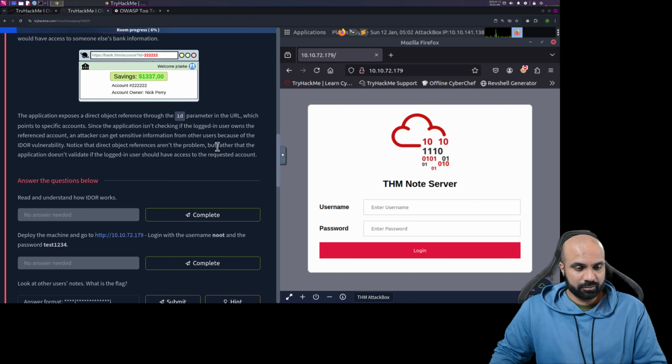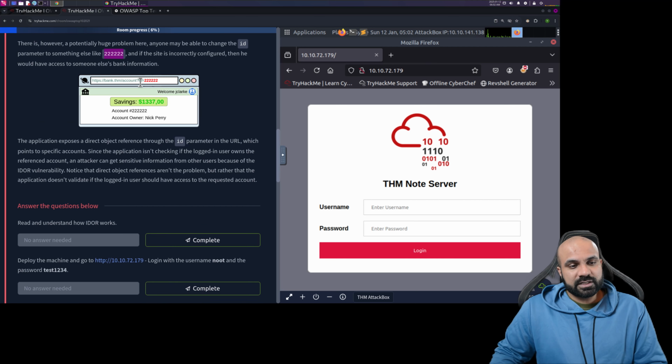This is very true. This kind of vulnerability could be used not just for IDOR, it could be for SQL injection and many other vulnerabilities. For example, a command injection could be done by manipulating the parameters, and you can also read the files on the server using the parameter in the URL.